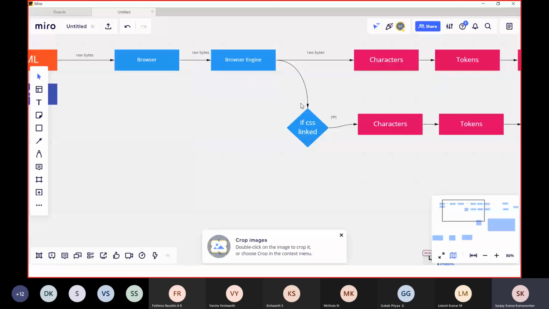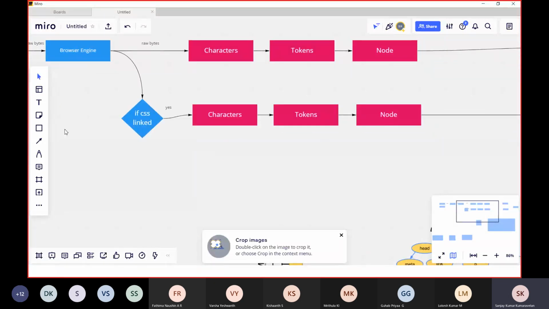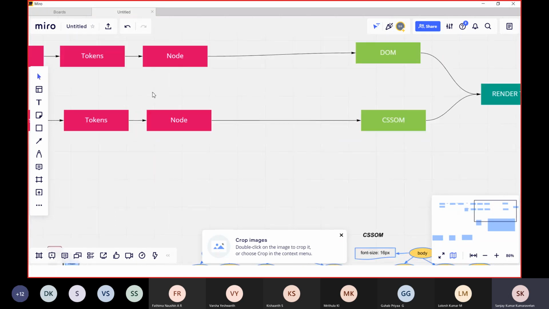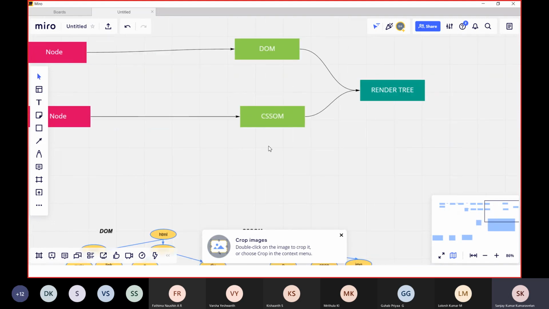If the browser engine finds a CSS file link, it fetches the CSS file as bytes, converts it into characters, then into tokens, and then into CSS nodes. Those CSS nodes will be attached to a separate tree called the CSSOM. This tree is completely different from the DOM, the document object model.